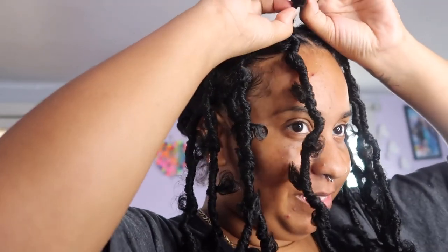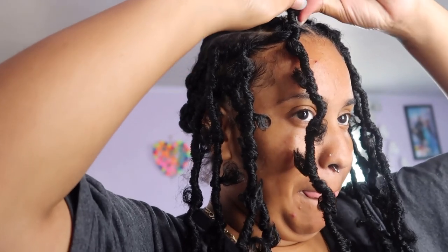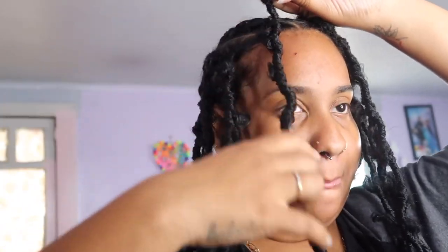So this is the hair that I used. It is 5 packs of butterfly locks from Amazon. A reasonable price. I got these for $25. It's 12 in each pack, so that's 60. And I got the hang of using the tool. I looked it up on YouTube, so this is me basically showing you the last two or three that I have at the top. And then I'm going to go to the back. But you basically just put the end through the hoop. And then you just tie it into a knot, basically.